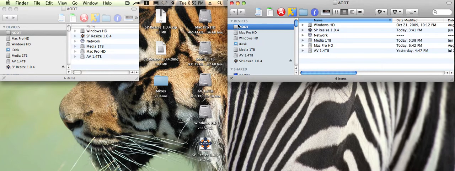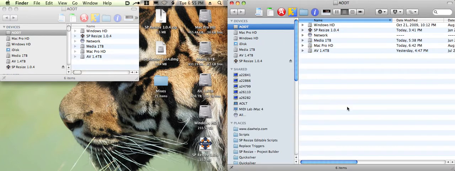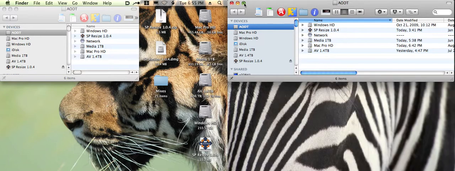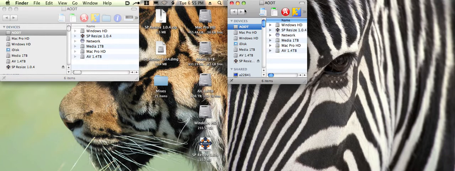So here's one state that I've got it. I'm going to go ahead and press the zoom button again, and you can see the previous state. If I press it again, you can see the size that I resized it to. Let me go ahead and do something else. We'll go back to large and then back to my secondary size that I had.